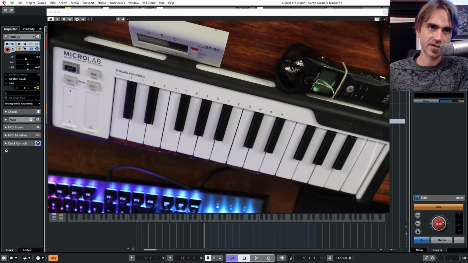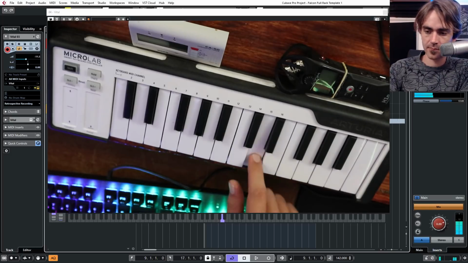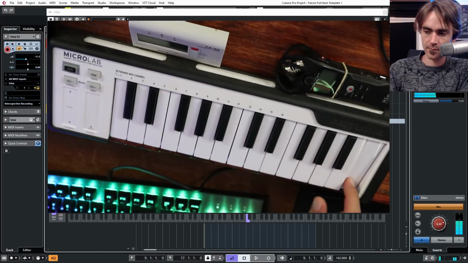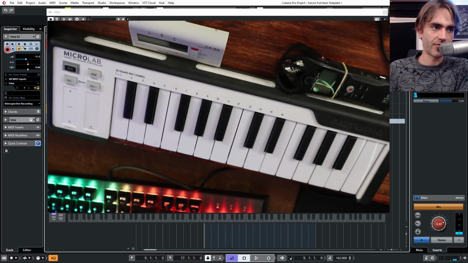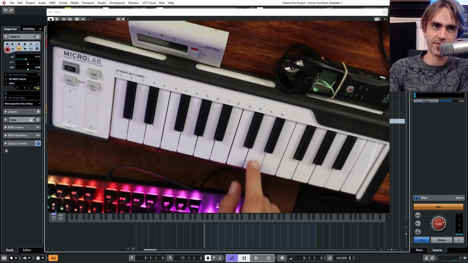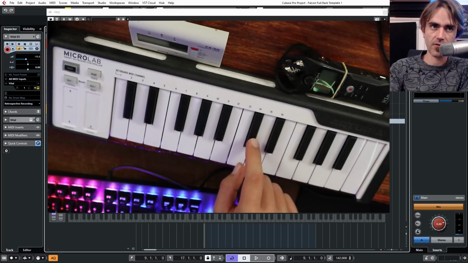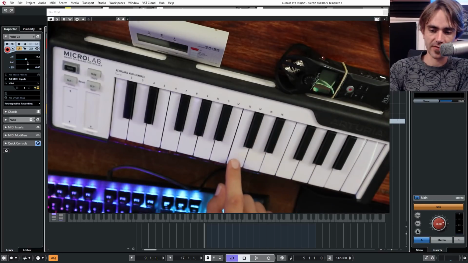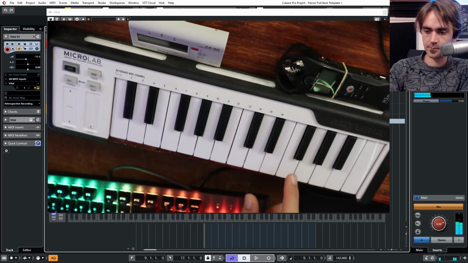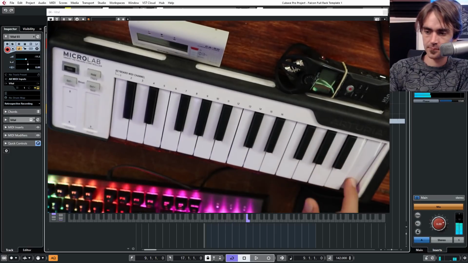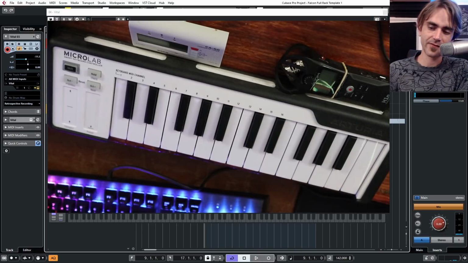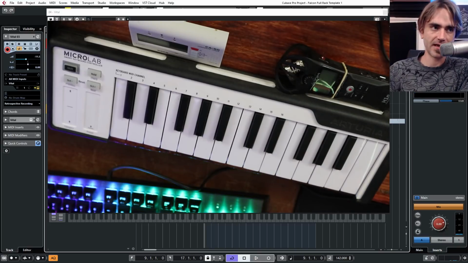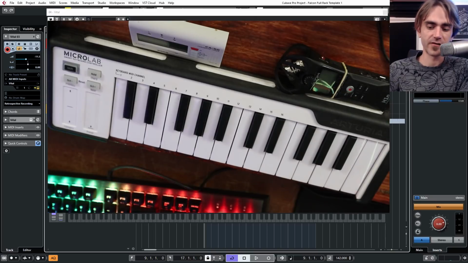So my two favorite scales or modes are minor and Phrygian. Minor goes like this. And Phrygian is the same, except instead of the D, you transpose it -1, so it goes like this. That gives it a kind of Eastern vibe, especially if you play it down and up around the root note, something like this.